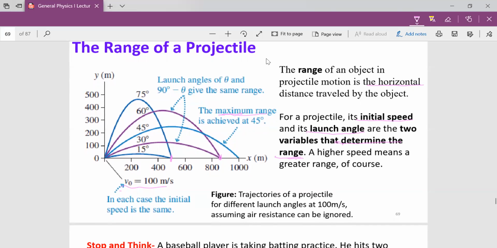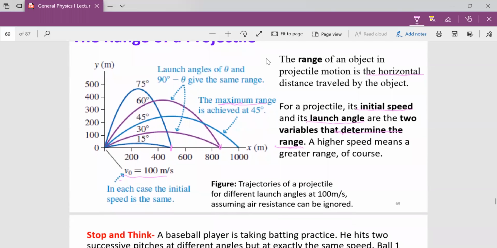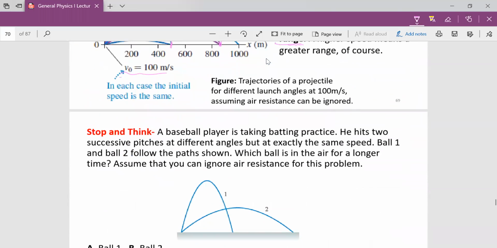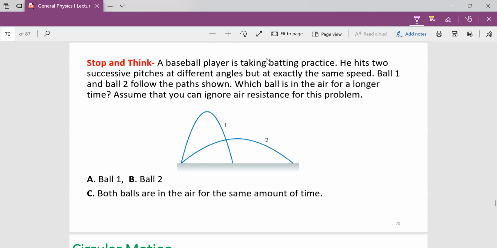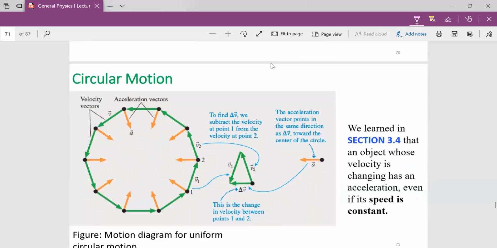So we'll see that the angle of launch is determining the y-axis, how far off the ground the ball or whatever object that is being launched is going. Okay, so let's pause a little before we go to the last two subjects we'll be talking about today. We have an example before us, two balls.